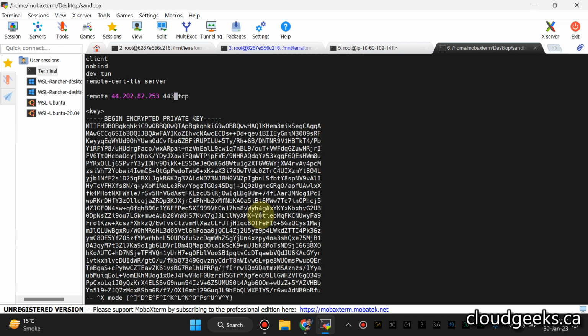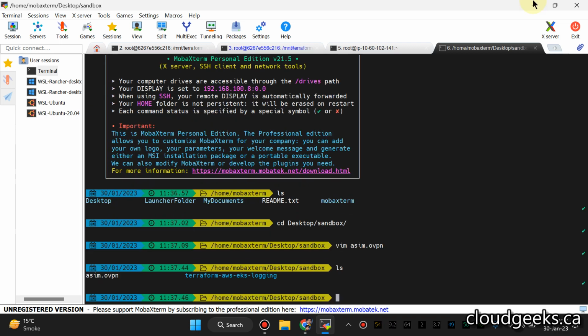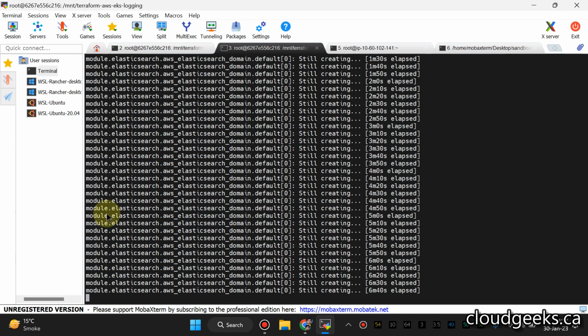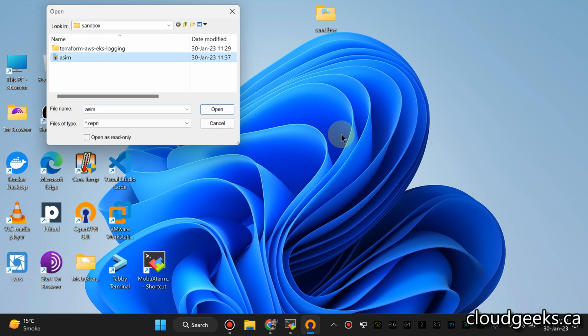While our infrastructure is in progress, we are going to import this file, but definitely we're not going to do the connectivity. So simply import this file. So this is our awesome.ovpn file. Then I'm going to try to connect, but it is going to ask me for the passphrase which we have actually provided for this particular user.